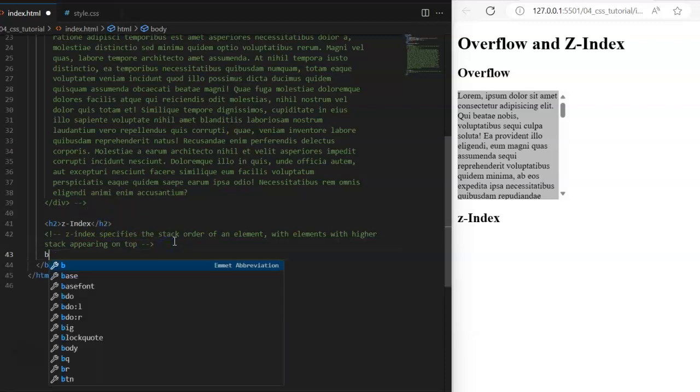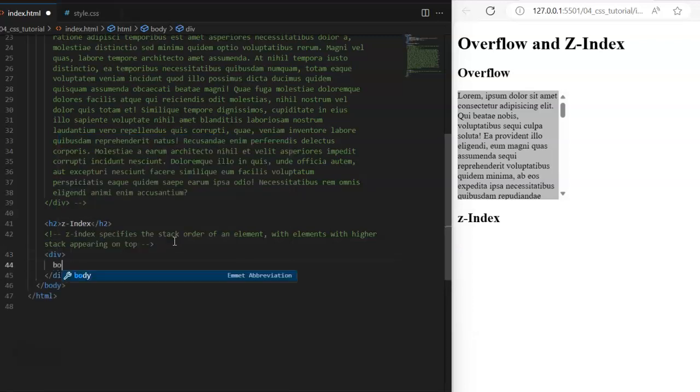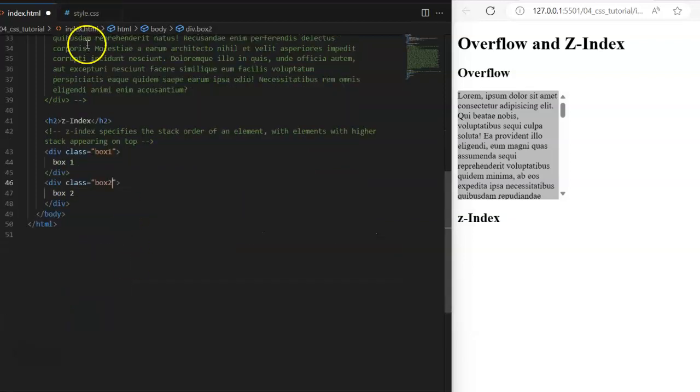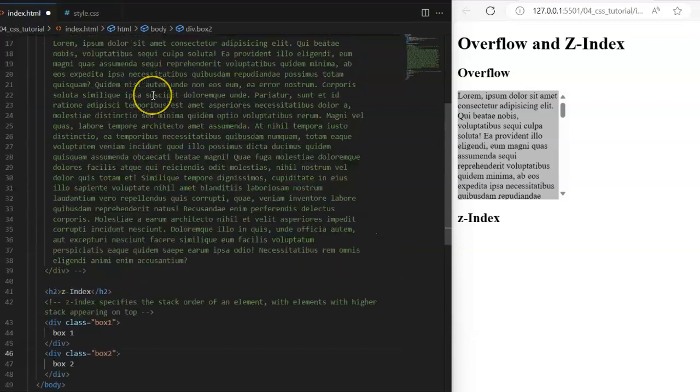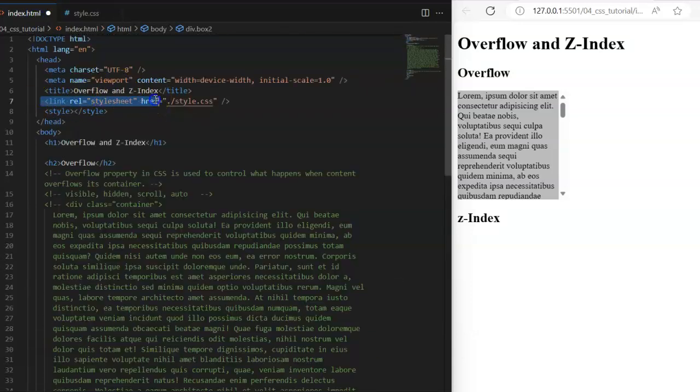So let's see that in action by just saying we have two boxes. This is my first box, and I have another box. This is my second box. So of course I'm going to assign a class so that we use the class to style it. I'll assign a class of box1 to this, and copy the same thing. I will make this to be class of box2. So what I'll then do is I'll come here. Don't forget that this CSS file I'm writing has been linked with this HTML file with this link rel.